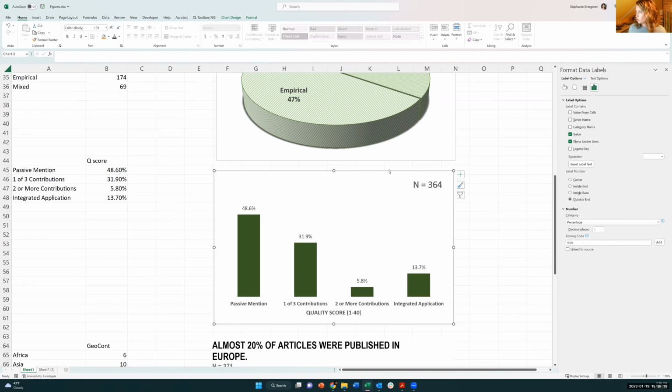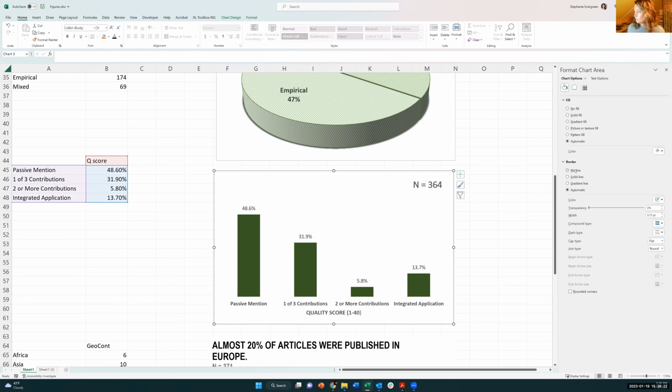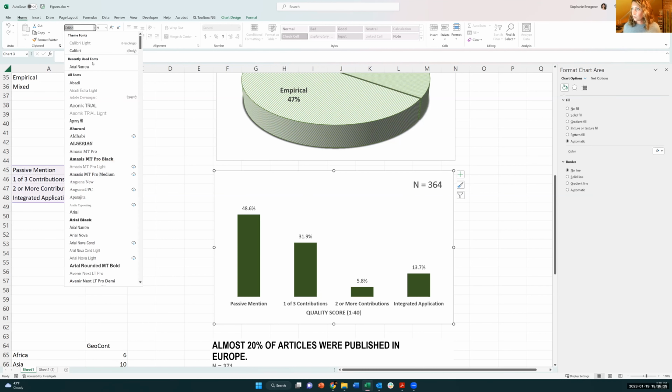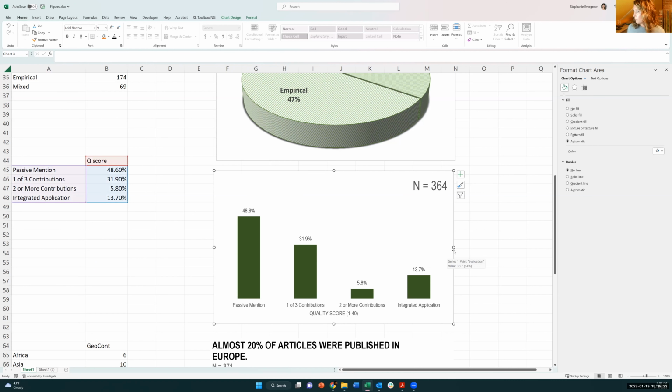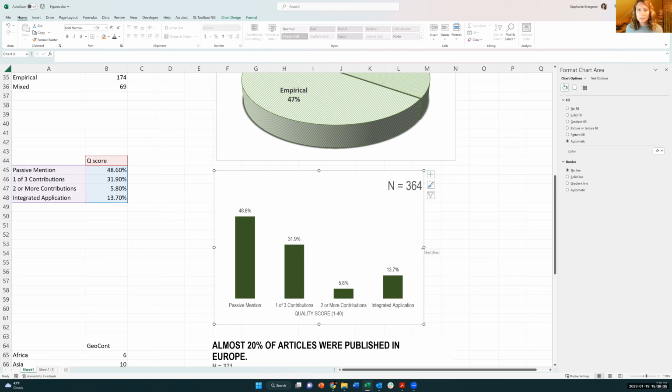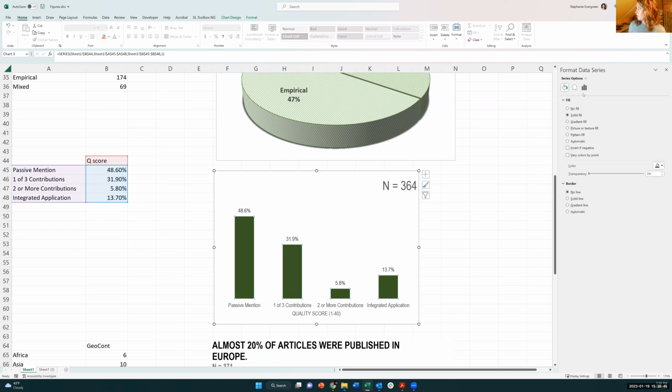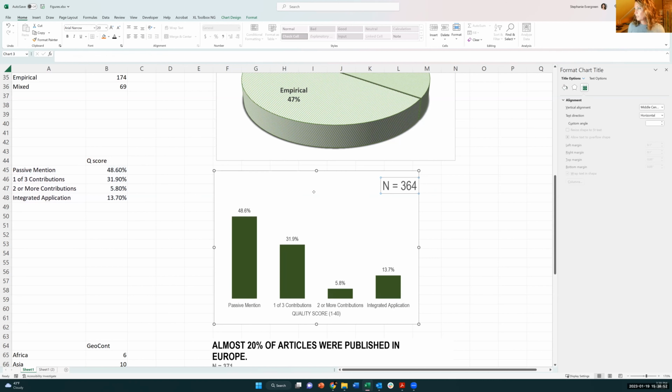So much better. We do have a chart border on here, so I'm going to take that out. And then I think we're pretty close. We could use a condensed font on this one as well. And we only have 4 categories that we're graphing, so the whole chart could actually be more narrow. Excel is always going to give you that 3 inch by 5 inch by default, but you don't have to use that. So I'm just going to make the whole thing more narrow. We could even handle the gap width a little bit on this one too and make the columns a bit thicker. And then we'll create a title, and the title or the subtitle is going to have to incorporate something about how we're looking at quality scores. So maybe we'll put that in the subtitle, that way we can take it out of the y-axis down here.